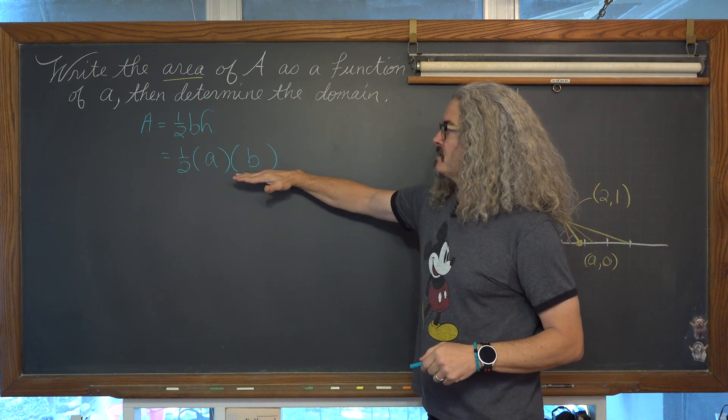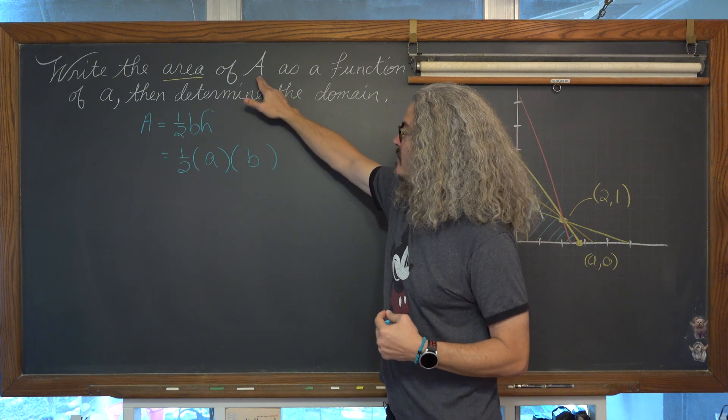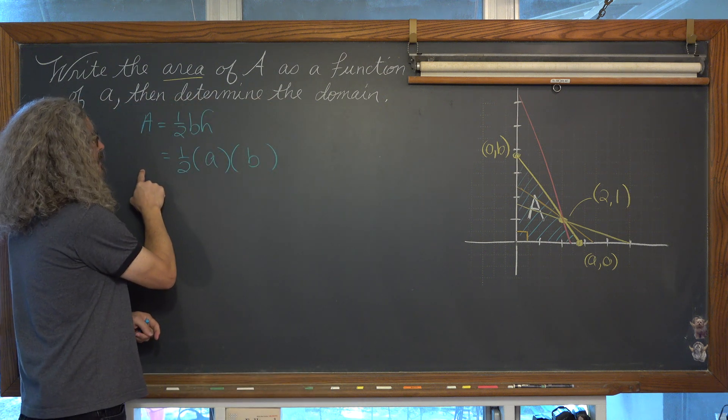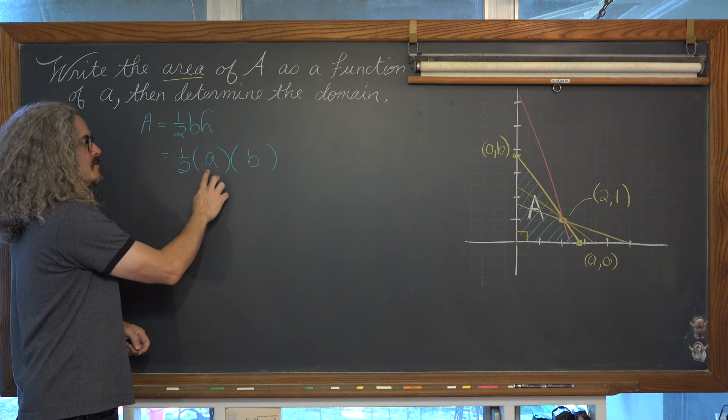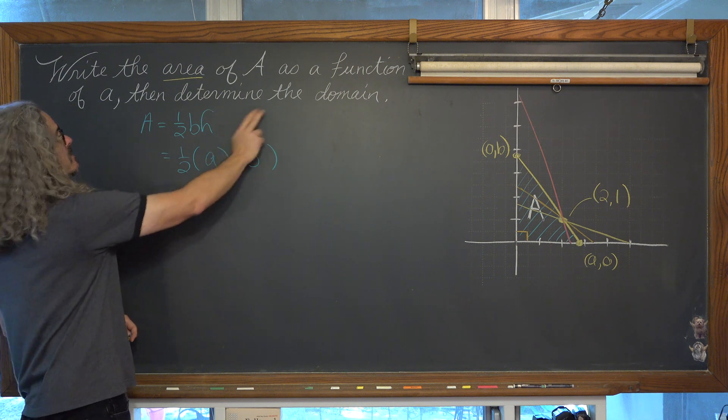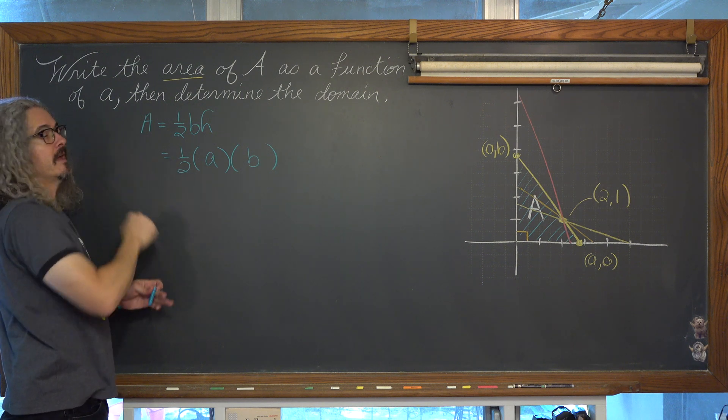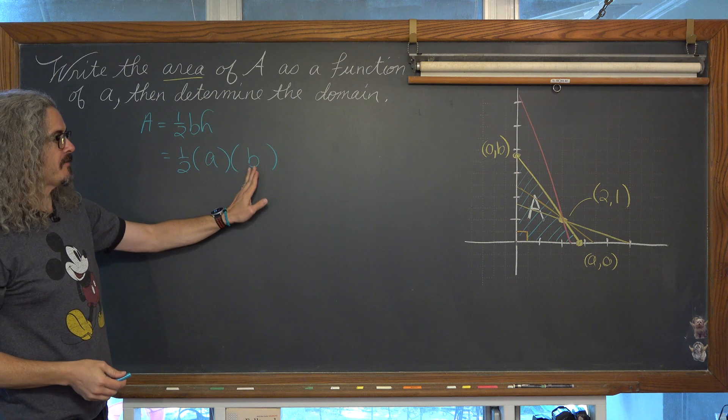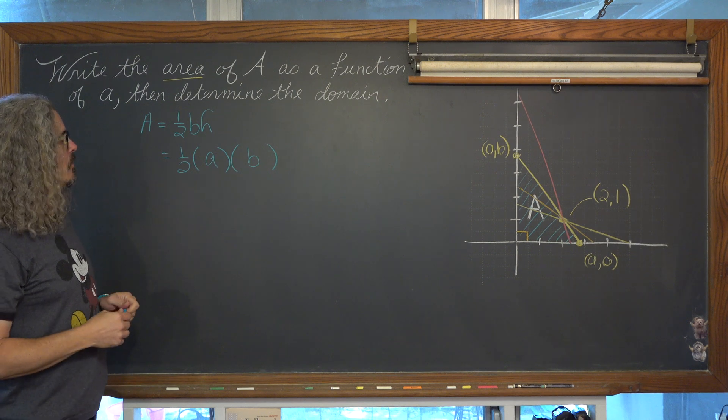That would make the area of this triangle equal to one-half the length of the base, and along the bottom here, from the origin to the coordinate a, 0, we have an unknown distance of a. And then the height of the triangle from the origin, we go up to the y-intercept of that line, so we have an unknown value of b. Right now we have the area of this triangle is one-half a times b. This is an area formula as a function of a and b, or this is area in terms of a and b, and our problem says write A as a function of a. You want an area formula in terms of a, not in terms of a and b. So we need to find a way of getting rid of this variable of b in our equation.